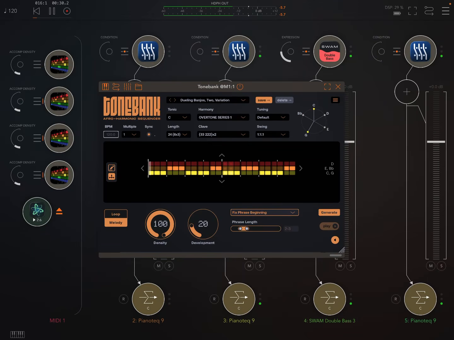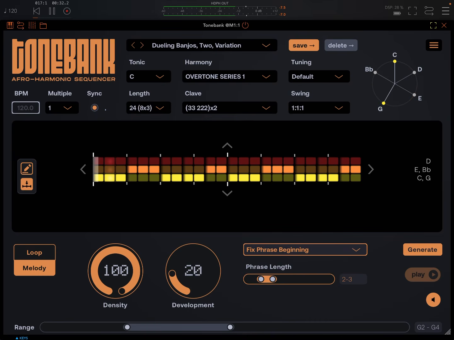So a couple of days ago I did a video on Tonebank by Node Audio. This is really brilliant. I've been playing around with it a lot since I made that video. That one was my main walkthrough, but I realized after that there's something very powerful that this can do that I didn't explain in that video. So I want to make a really short video just highlighting that.